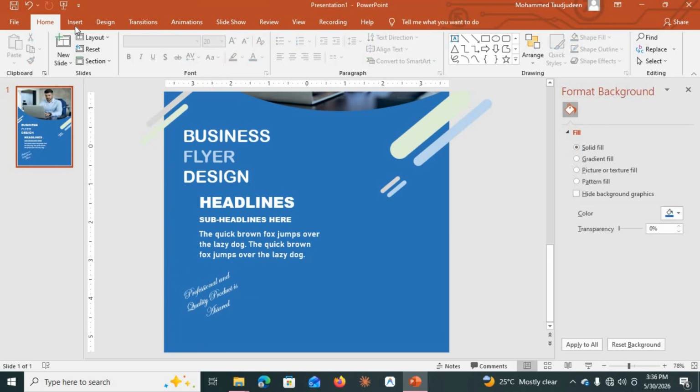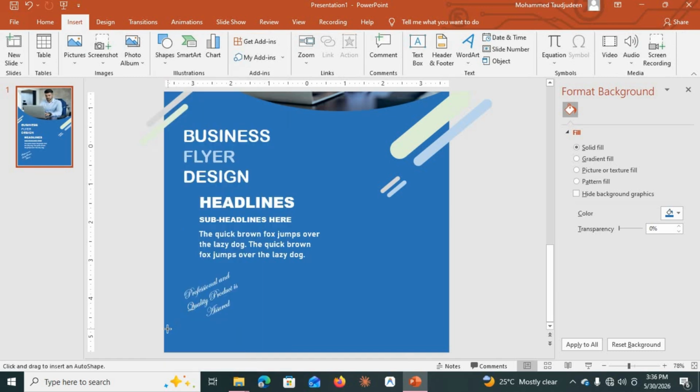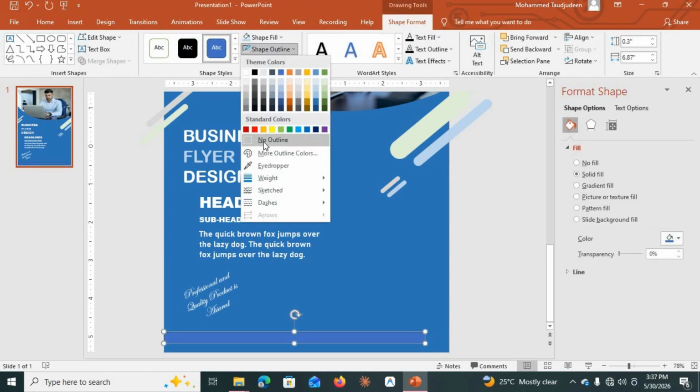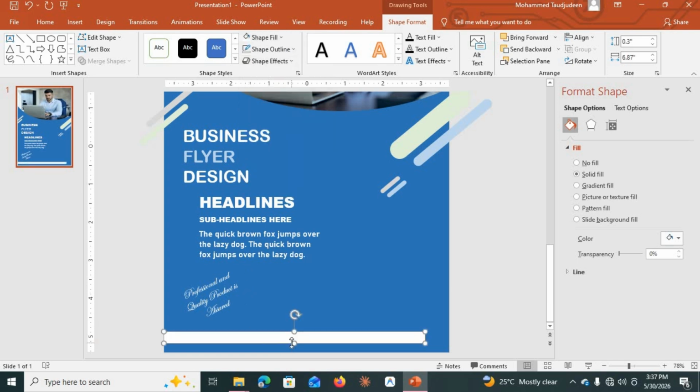Alright, so now I'll just go back to the insert tab, and I'll click on a rectangle shape. So I'll draw a rectangle shape here. So first of all, I'll remove the outline, and the shape fill, I'll choose white. So I'll make sure this one reaches here.